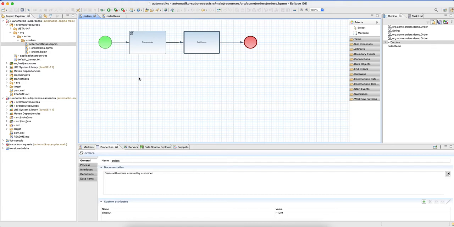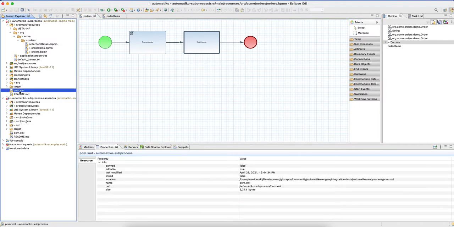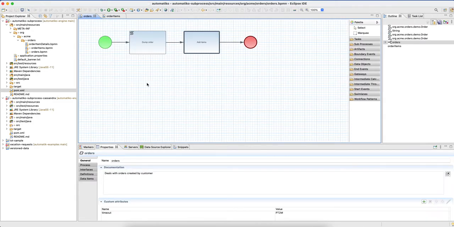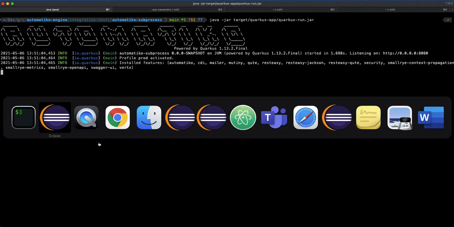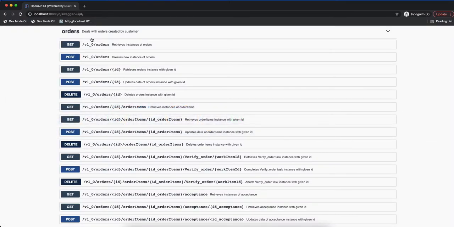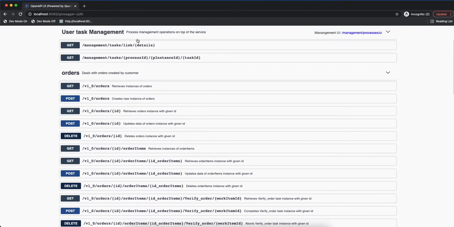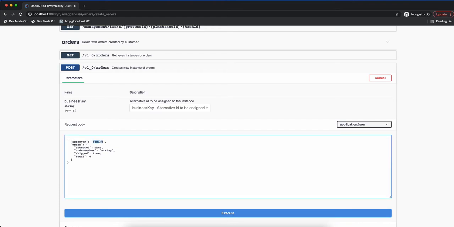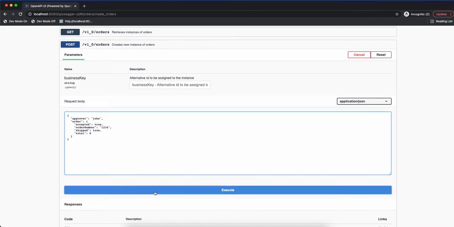So for that, we will use this single service. It is configured with a file system based persistence, so it will persist the state of the workflow instances on the file system. So let's get it going. So we quickly start the service, we get it here, and we just jump back here. So this is our service. We can as well look at the management UI of it in a while, but let's start it quickly. So we assign it to John, and we put the order number as 1, 2, 3, 4. With that, we can just easily start that.